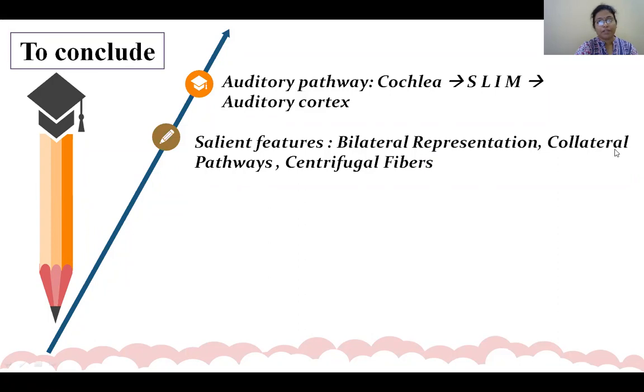Now, the auditory pathway also has collateral pathways to the reticular activating system, to the non-specific nuclei of thalamus, and also to the cerebellum. Because of these collateral pathways, it has a role in arousal, in emotion, in attenuation reflex, and also in attention. Centrifugal fibers play a very important role in dampening of the inner hair cells' excitation whenever you are exposed to loud sound. And also it helps in attention behavior.